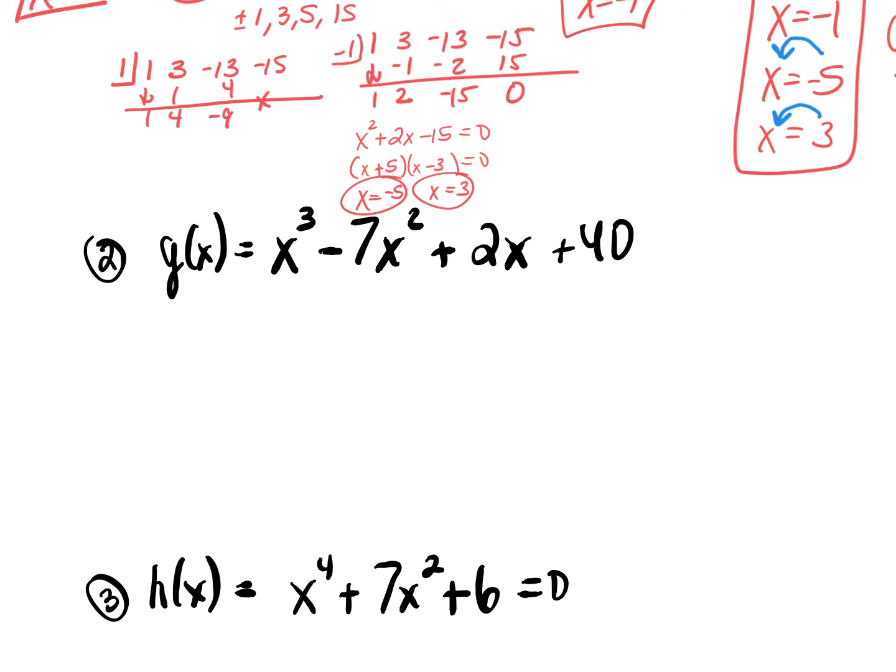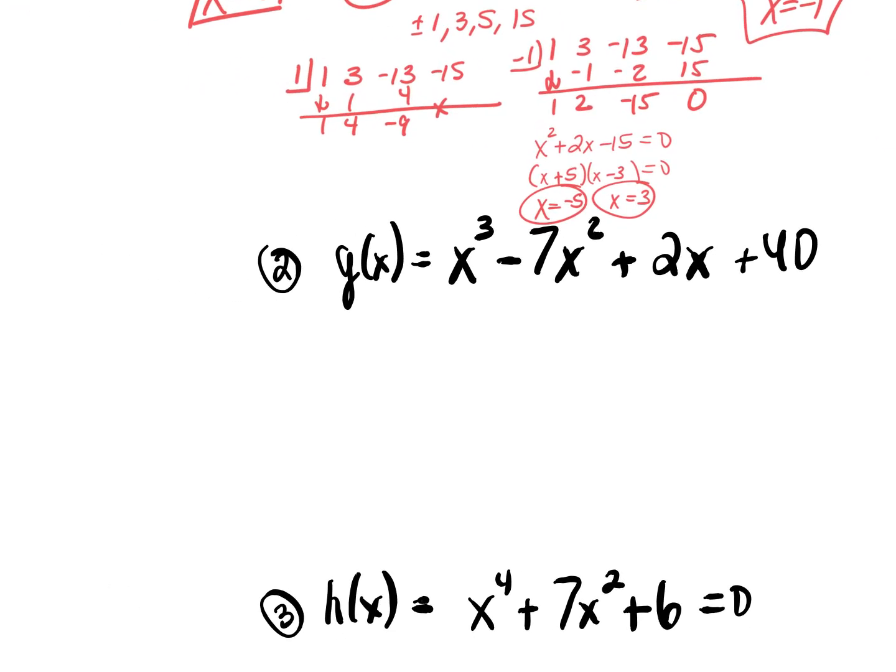All right, look at the next one. We're going to factor. I want to know what x equals. I have 4 terms. Do I have a GCF? No. So if I have 4 terms, should I group it? I could try. But when I group the first 2, I can take out x squared and I'm left with x minus 7. But when I group the second 2, am I going to be left with x minus 7? No. So what do we have to do? P over Q. I look at the last number. It's 40. That's a lot of factors, huh?